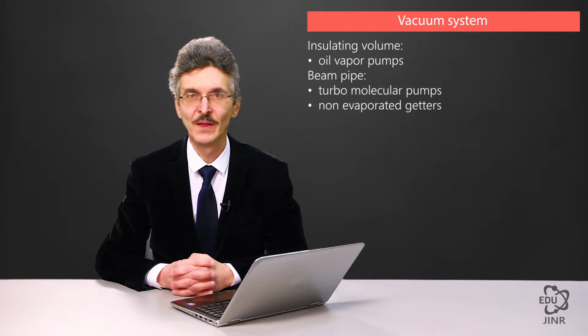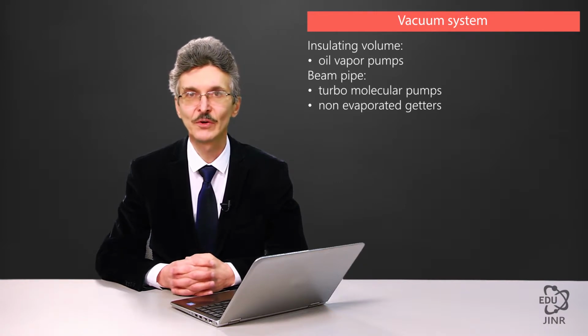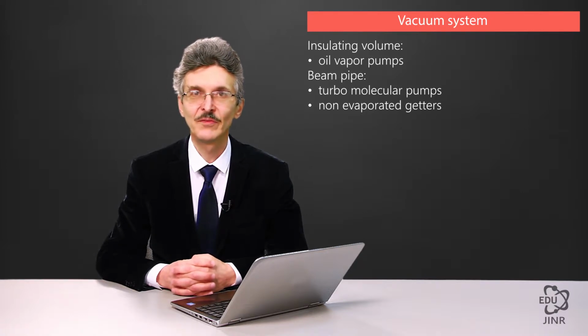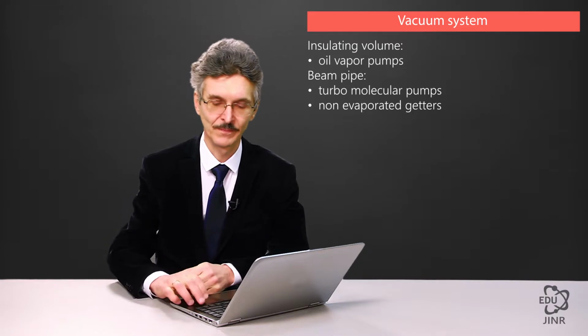The feature of a superconducting accelerator vacuum system is that the vacuum chamber in the magnets is at the temperature of the liquid helium, and all heavy gases freeze in this vacuum chamber. This means that the magnet itself serves as a heavy gas pump. The main component of residual gas is hydrogen molecules, which are pumped with turbomolecular or getter pumps.